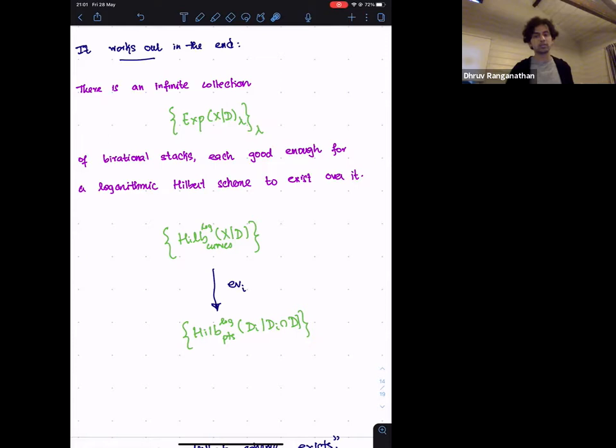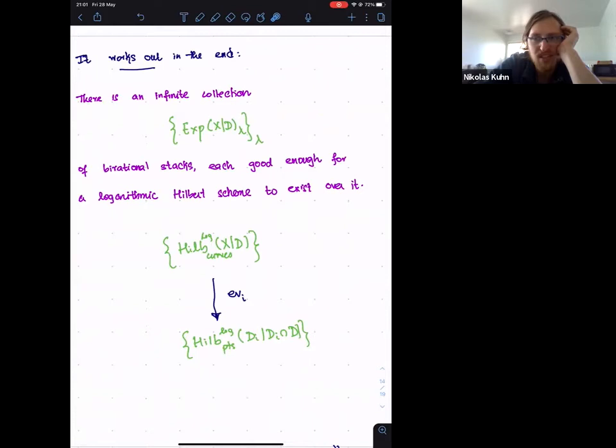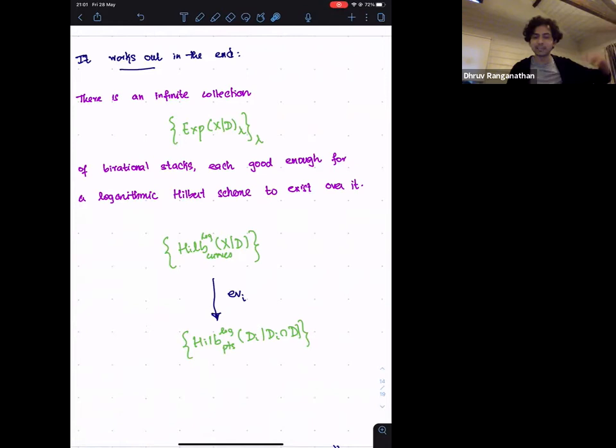There's a question from chat saying, what exactly are lambdas? That was at the top of the page. Yeah, okay. So lambda is a polyhedral choice, a choice of polyhedral structure on this set. And is there an issue if you refine too much? There's no issue with refining too much. If you're willing to leave algebraic varieties, or leave algebraic stacks, then you can take an inverse limit in a not so dangerous way and then just work formally there.